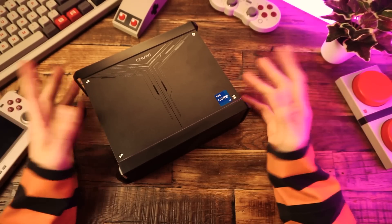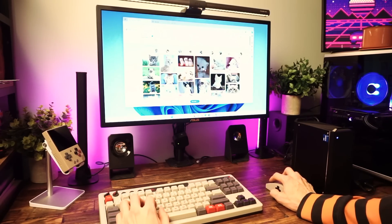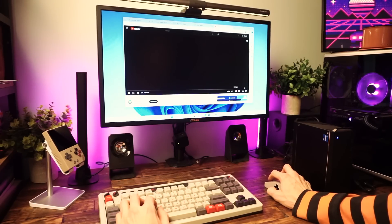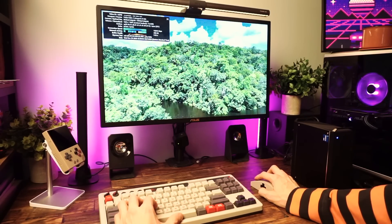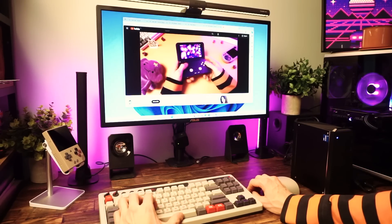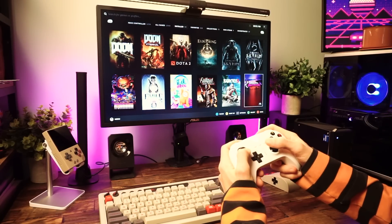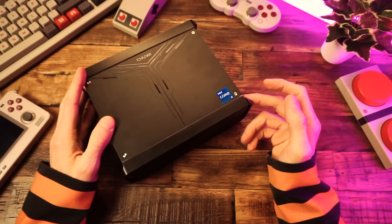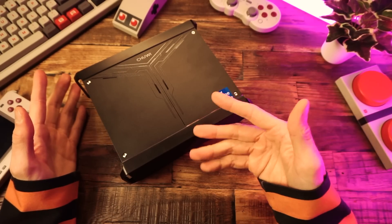As a PC, this thing works great. We have a very standard installation of Windows 11 Home without any proprietary software, so there's nothing interesting there. It's a multitasking beast. This processor is a really freaking good processor for basic PC stuff. You can run 4K video, do all the web stuff you want. This would be great for graphic design and video editing. But one thing that I will show you is some benchmarks, because nothing says powerful computing like comparing numbers that most of us don't understand.